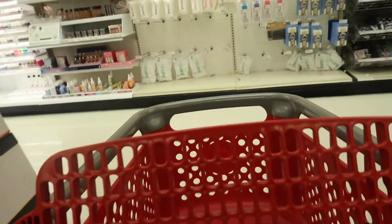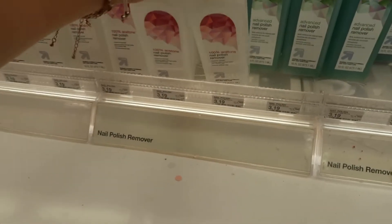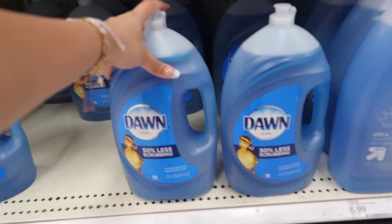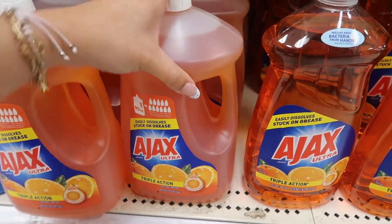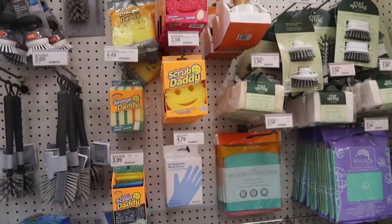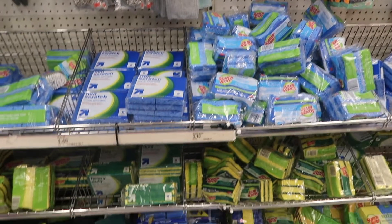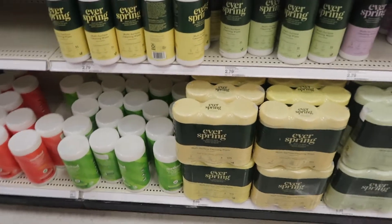I have my little list right here on my phone. I need to get some acetone — the 100% one — I think I'll get two. Our dish soap is also finishing; this one has 75 ounces, oh this one has 90 — I'm gonna try this one. I also need to get some sponges and one of those little scrubby things so I can scrub the bathroom when I clean it. Perfect, I'll grab these sponges.